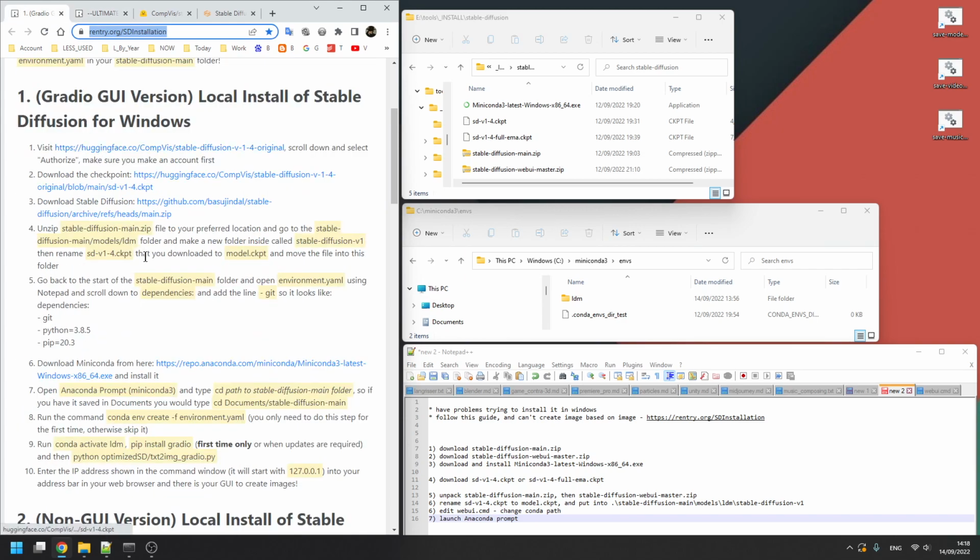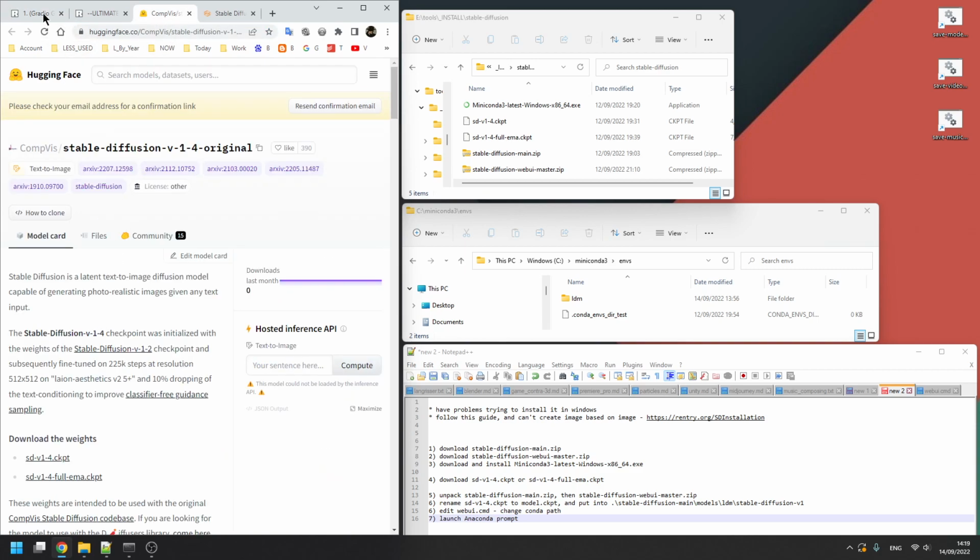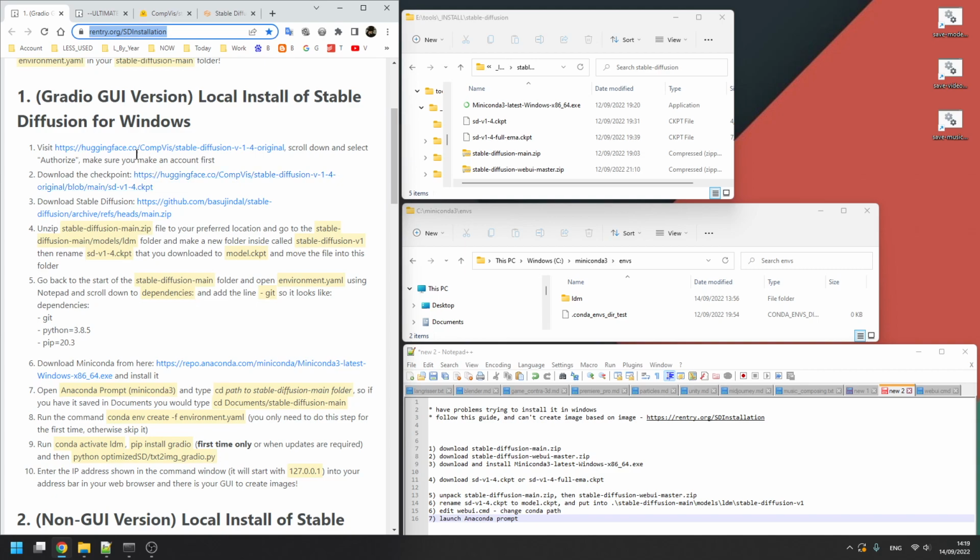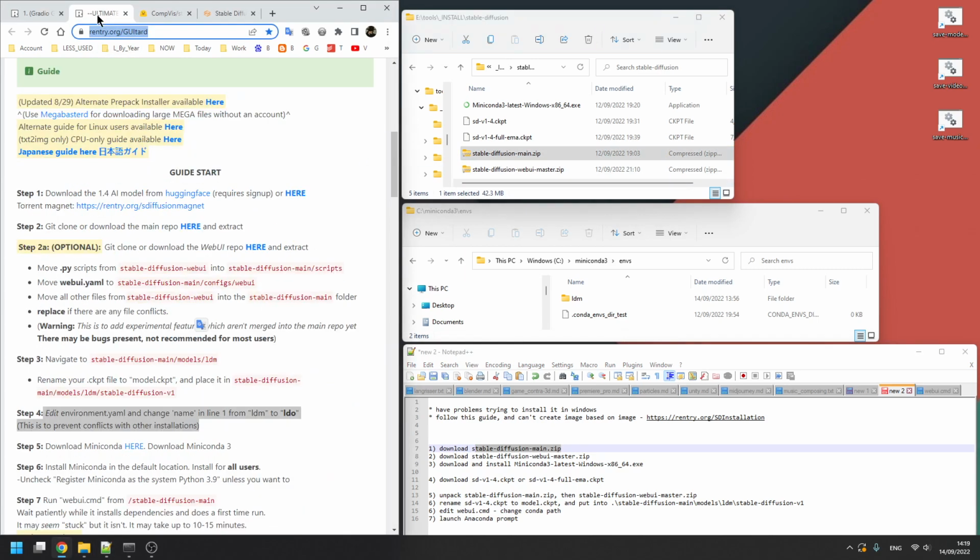Okay, so let me just show you step by step how to do this. You don't need to follow all of these steps. However, you do need to come to this page and then click on this link so that you open this up as well. Okay, so to start with, we come over here and we download this file. Okay, so that's this particular one. So you can see that at the left bottom of my browser, you download that file, which is this file. Then you come to this page.